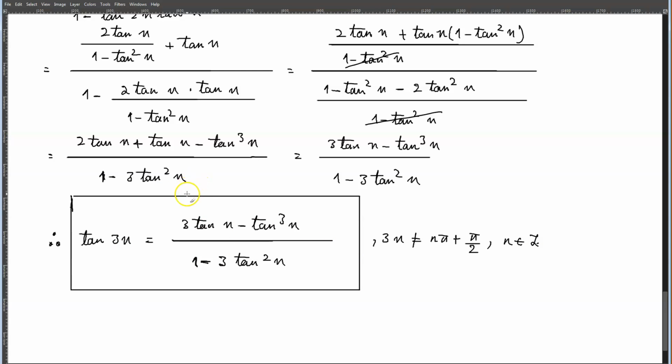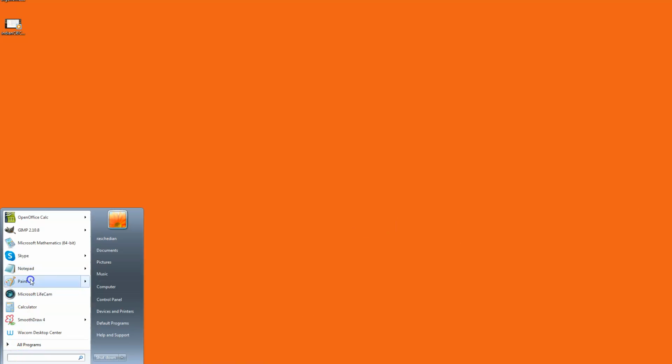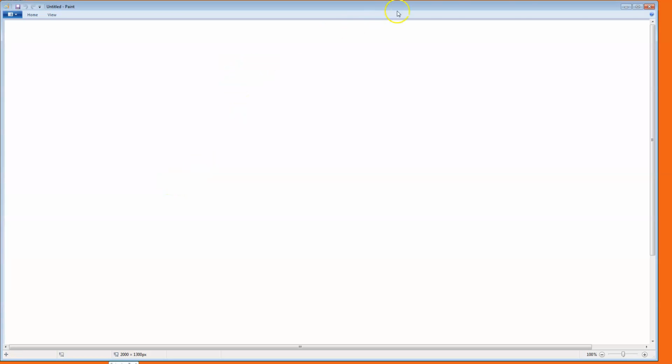And so that brings us to almost the end of these formulas. There is of course a couple more formulas that we need to derive in the next video. But now what we need to do is just summarize these formulas and then get to the rest of the formulas. So I'm going to put this over here and then open some paint here so that we can write something here.